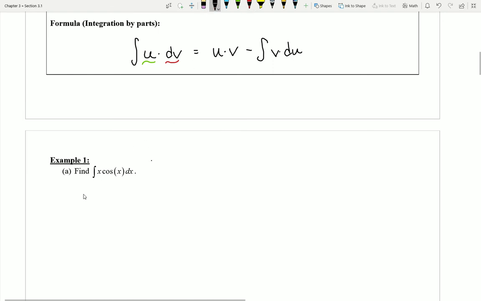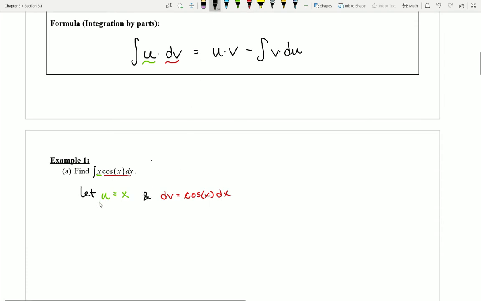So just for the sake of simplicity, let's suppose that I get us started here. Let's suppose that I state that u is going to be equal to, for this question, the value of x. Okay, so I'm just supposing that that x is a green piece, right? It's in the spot of u. Then I could state that everything else in my integral is a part of dv. So I'll say that this is going to be my cosine of x dx. Notice that I've separated my integral into all green and red items. I didn't leave anything out, and dx had to be a part of one of those groupings.